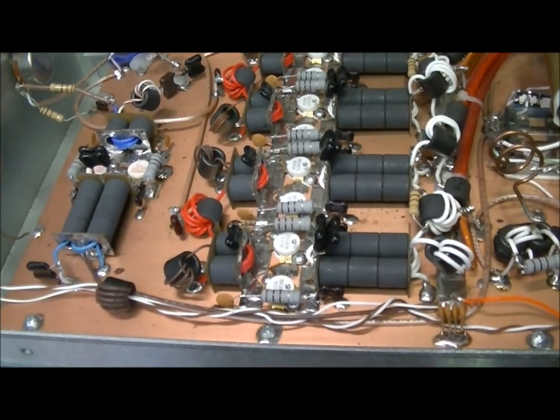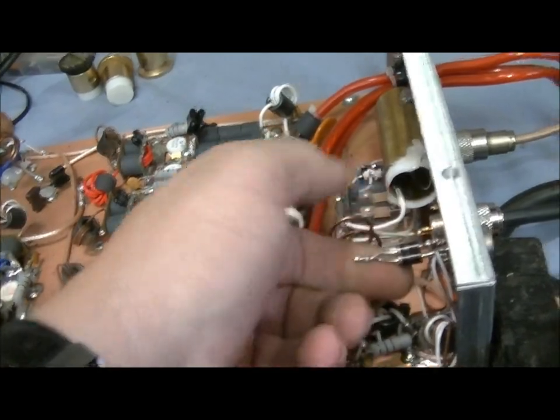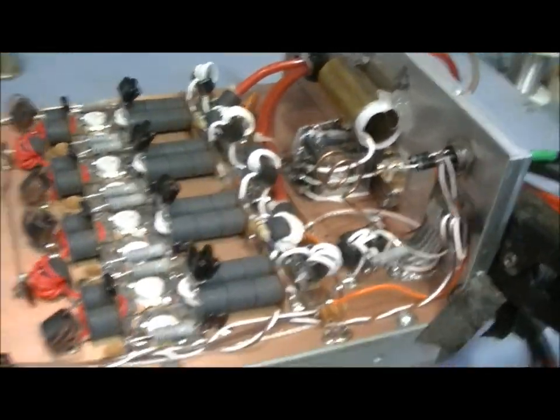All right, man, well, thanks for hanging in there with me. I'm gonna get the top back on and get it soldered back up to the diodes here. And when you do these staged amps, man, you gotta do a little extra when you want a remote so you can turn each section on and off.